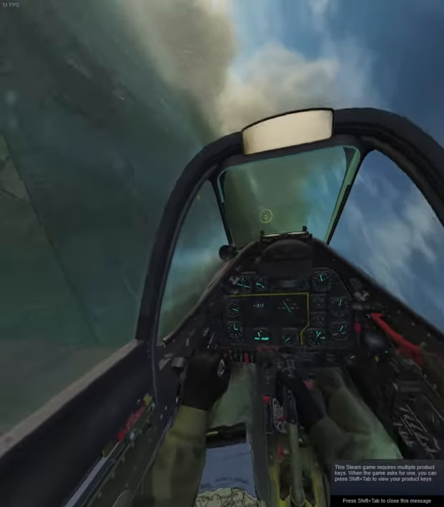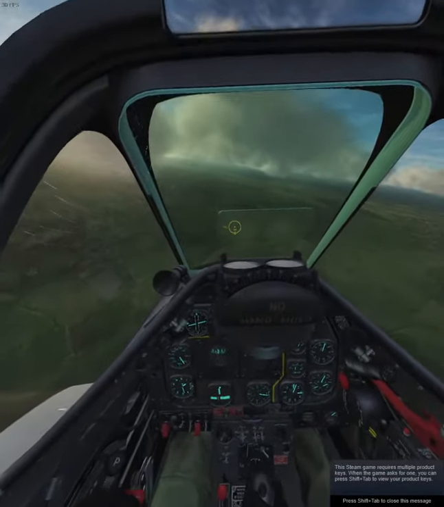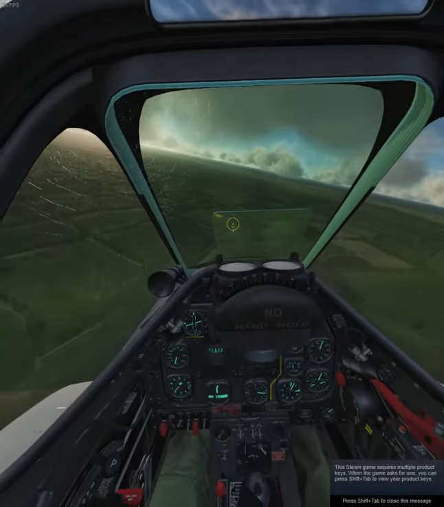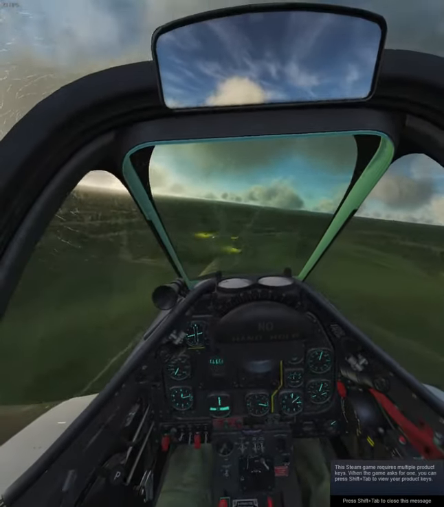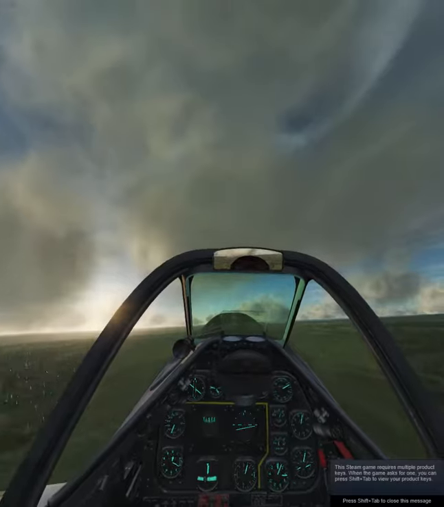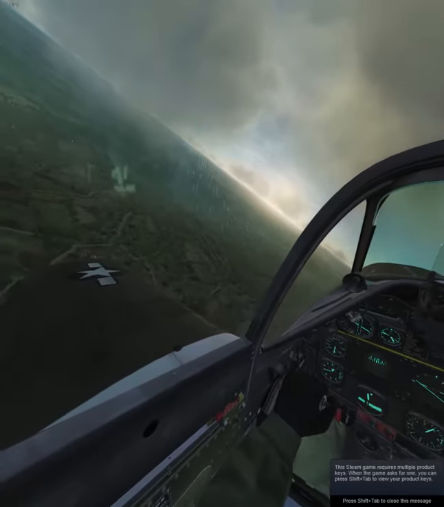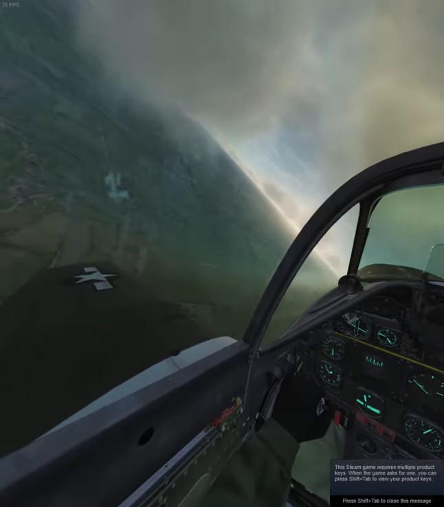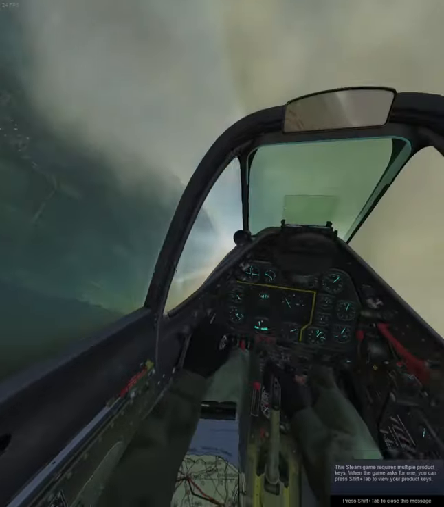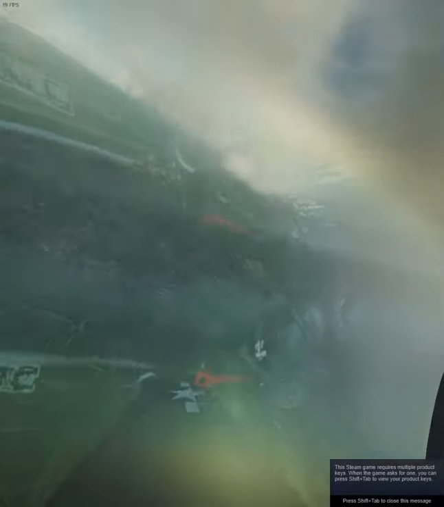Okay, so throttle back. Identify a target, which I think is here. So punch forward. Wind is not helping, but that's okay. There we go, that's the second. So there are 2 more trucks in this group. Up into the cloud again. There we are.